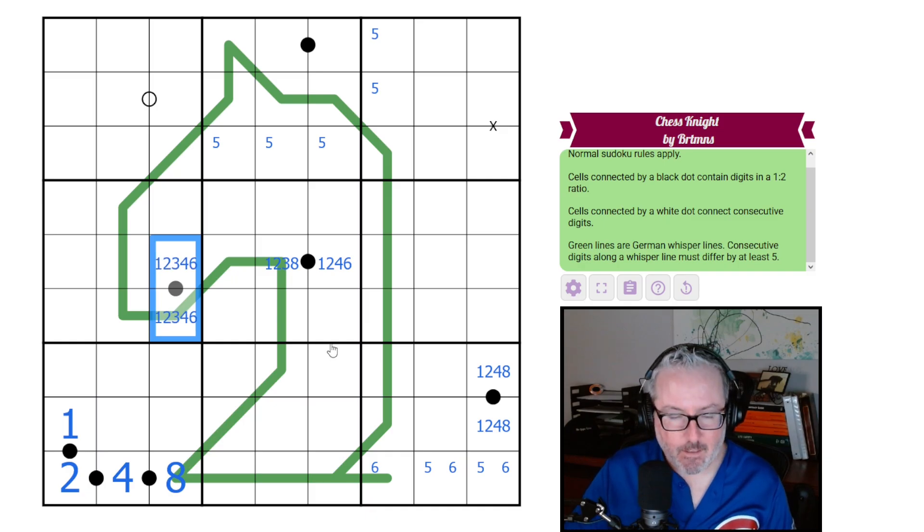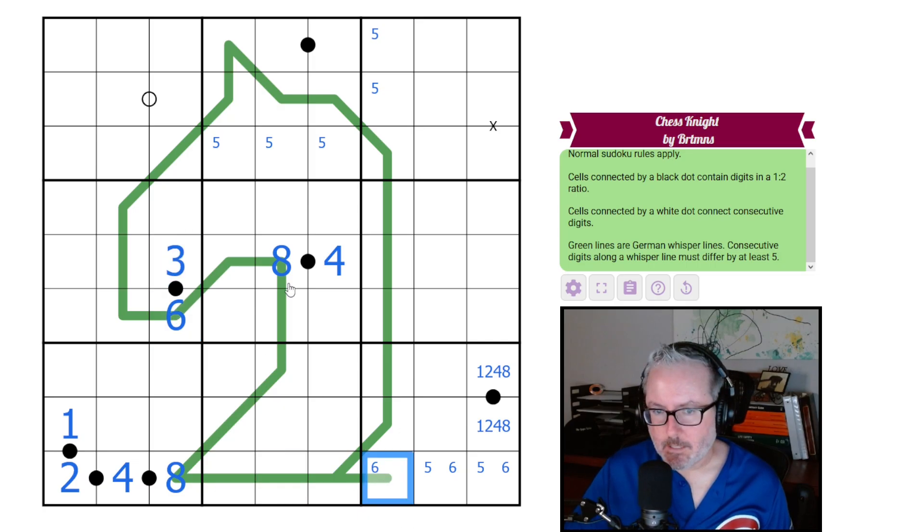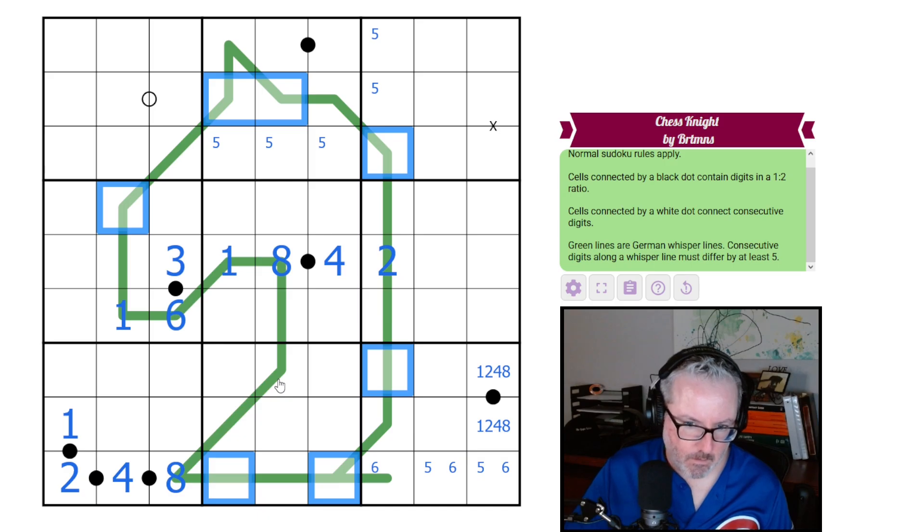These are not eights. That does mean that we said that this one is also an eight, which means this is a four. This is not a four. All right. Now we're on this thing. This guy has to be high. So it's six, three. Boom. This could be a six. Let's now dig into this thing. These are ones. Let's do all the lows first. Well, this one right here is just a two. Let's go back to it. You, you, you, and you are all of the lows. Two, three, four.